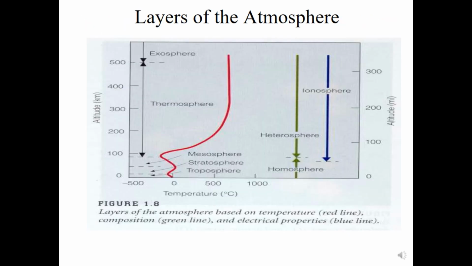So here's a slightly different perspective for the layers of the atmosphere. The red line is essentially equivalent to what we were just showing before with the troposphere, the stratosphere, the mesosphere, and the thermosphere. But instead of going up to 120 kilometers, this goes all the way up to 500 kilometers, so this goes up to low Earth orbit. And the reason I include this here is for the green line, which is the homosphere and the heterosphere, with that dashed line between the two at about 80 kilometers or so. Everywhere below 80 kilometers, the atmosphere is well mixed and the permanent gases make up their respective fractions. Above that, you start to have differentiation based upon molecular weight. So the hydrogen and the helium, the lightest gases, will start to dominate at these high elevations.